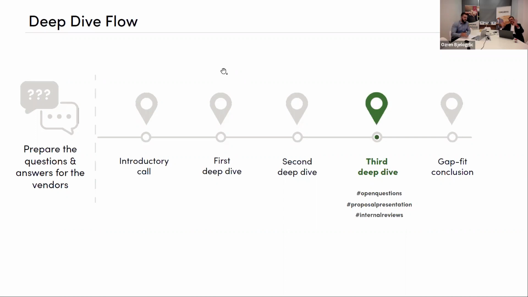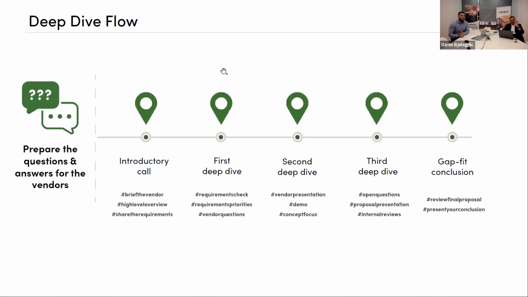And definitely one of the recommendations we saw throughout the process is to divide it, so that you don't do a deep dive with one vendor, then the other vendor, and only then do the reviews, because there are a lot of requirements and you might mix them up. So it's better that when you have the deep dive with one vendor, you then do the internal review. How do you feel about it? Then you do the deep dive with the other vendor, and then the internal review for that vendor, not to mix it up. Correct, in between as well.